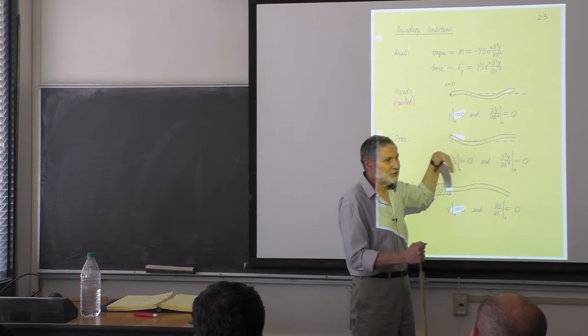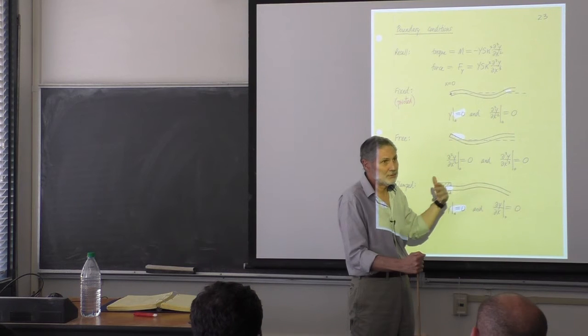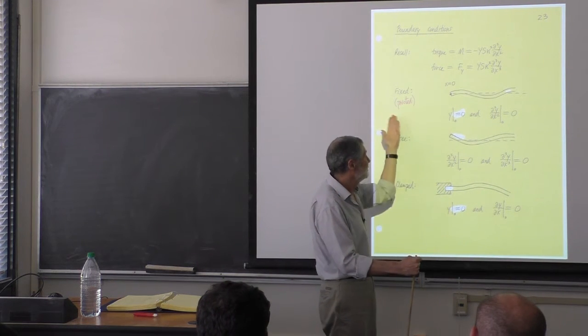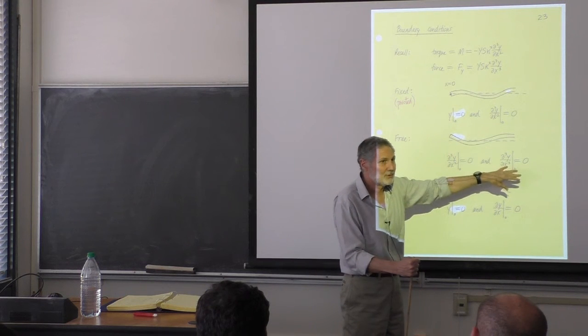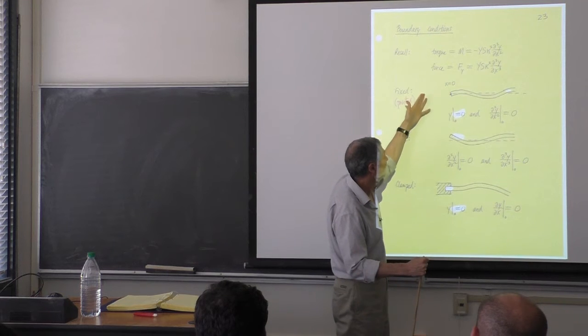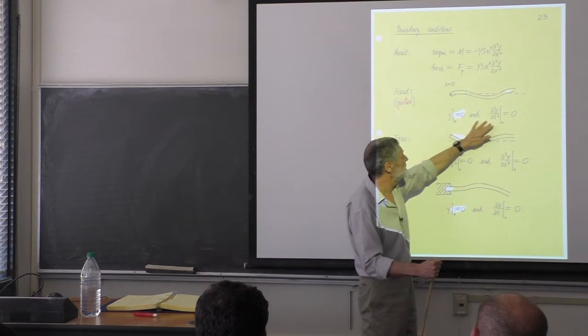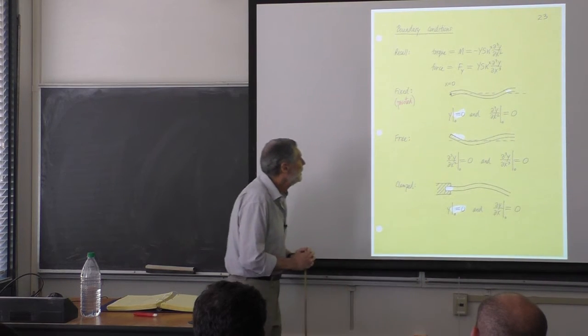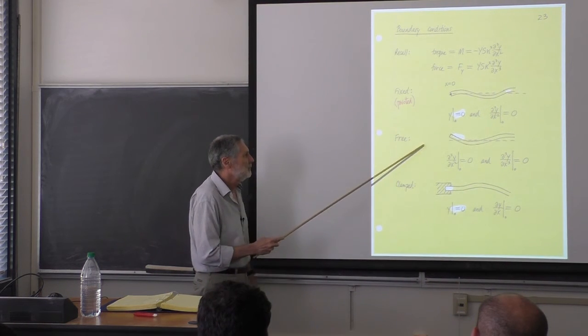And you see that it's natural here. We have a duplicity compared to the string now. We have to deal with twice as many boundary conditions. So we're going to have 2 boundary conditions on the left and 2 boundary conditions on the right in general. Because of the complexity of the motion, we're naturally directed to think about 2 boundary conditions.